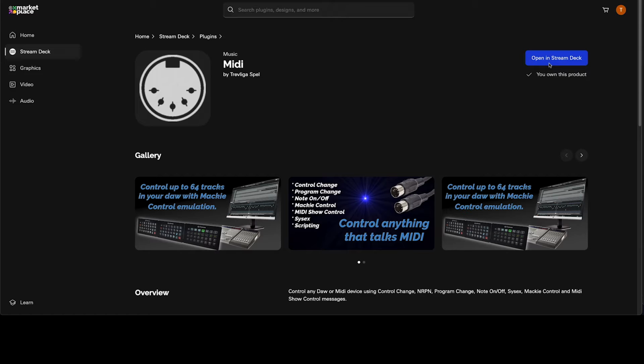And if you see an open in Stream Deck, it's likely that you have already installed this, either from a previous version of our packs or perhaps from an earlier use. So you don't need to do anything. This would indicate that you already have it installed. If you see a blue Get button here, that means it isn't installed. You would press Get and it would self-install into your software. If you don't see it here at all, you likely will need to be signed into your account in order to be able to get this plugin installed.